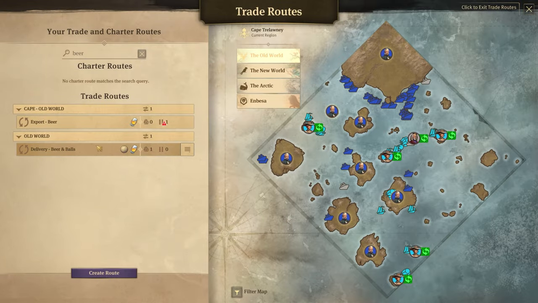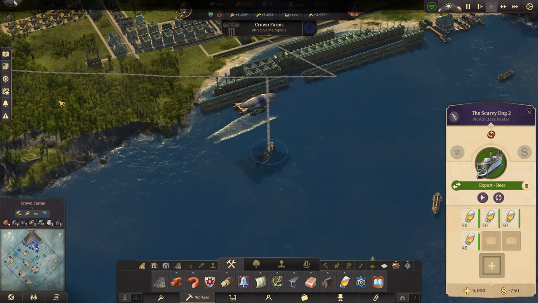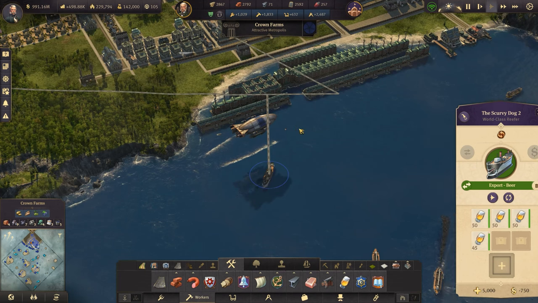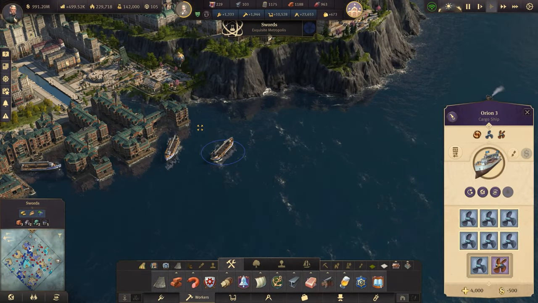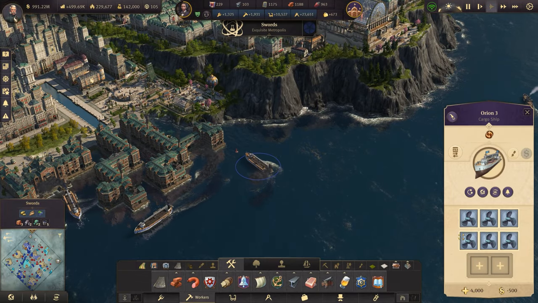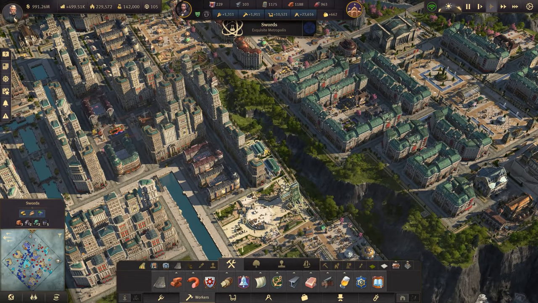Let's just begin to set up our route. So our export for beer is on the go. We just need to hit play on that. Oh, that's what I was going to do. I remember now. Oh yeah, no, we can still do it. It's all coming back to me. So up here, we left a ship. We can drop that in. Drop a few of these in, actually. Why not? And we'll just ship them over via the airport.